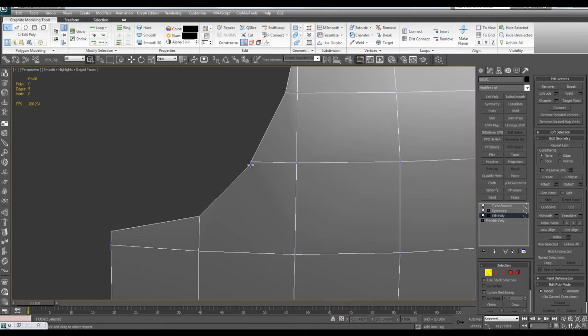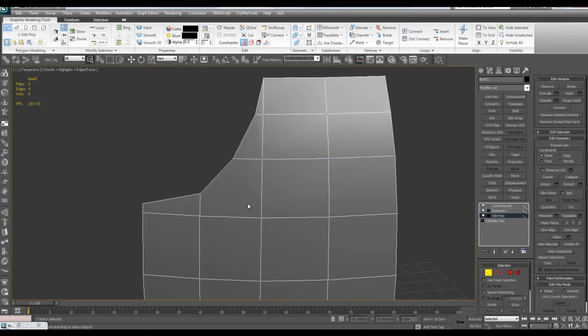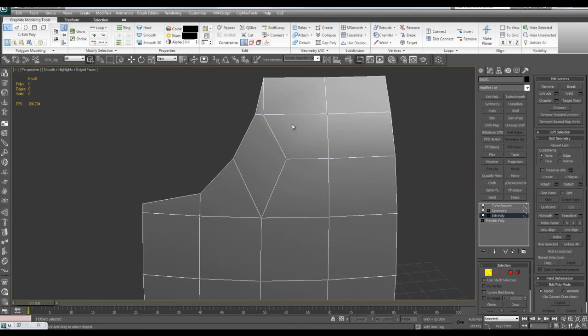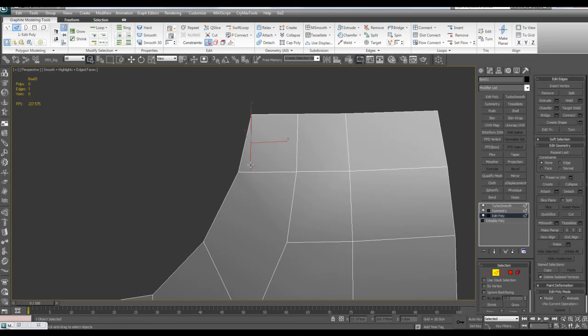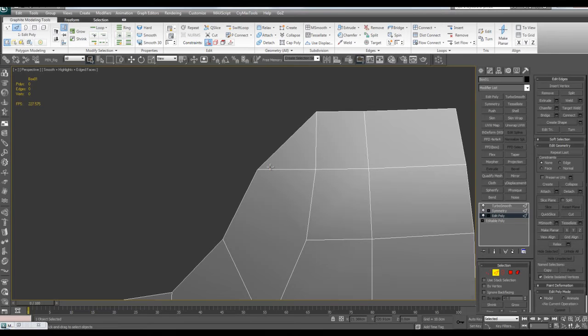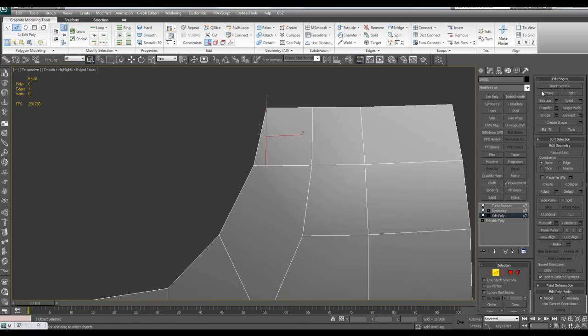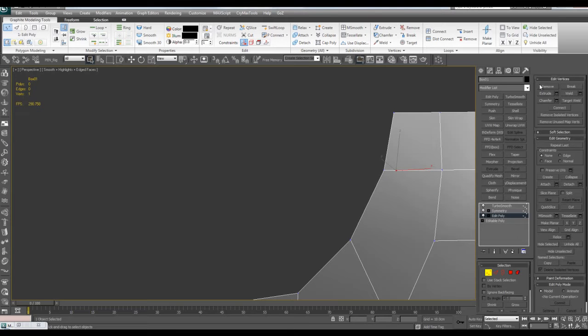There doesn't need to be two here, so I'm going to merge that, and just clean it up and make it more even. In this case, if I use remove, it's going to remove that. So I'm going to click on remove without holding control. And now I'm going to remove this vertex.